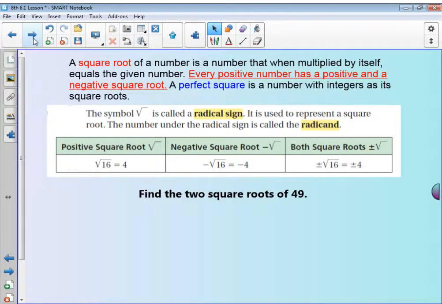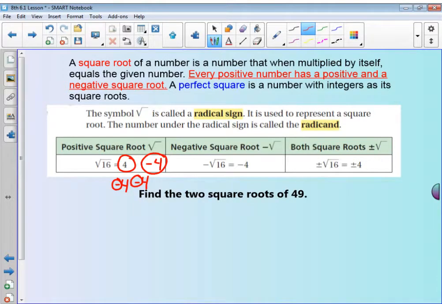So here, a positive square root would be this situation. The square root of 16 gives us 4, or 4 times 4 is 16. We can also get the same answer if we had negative 4 times negative 4. Remember, when we multiply two negatives, they make a plus sign. So negative 4 times negative 4 would also give us 16. So here we could also have the answer of negative 4. Okay, so 4 or negative 4 would be the solution to the square root of 16.